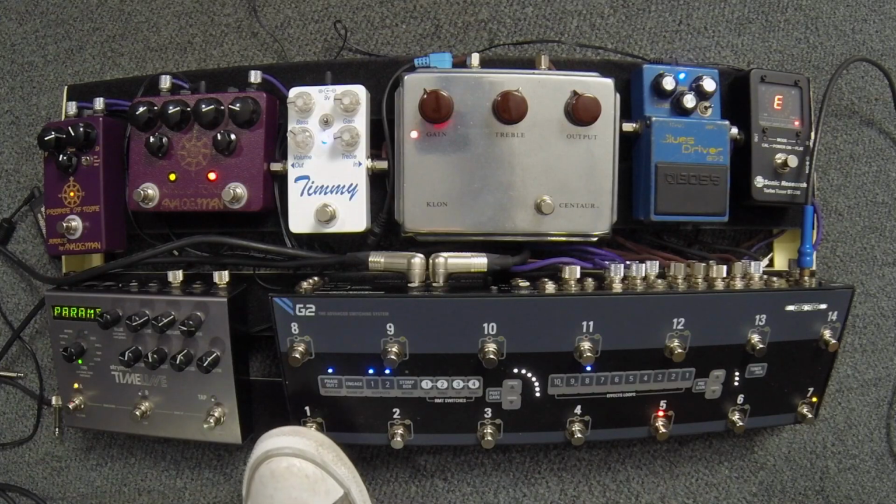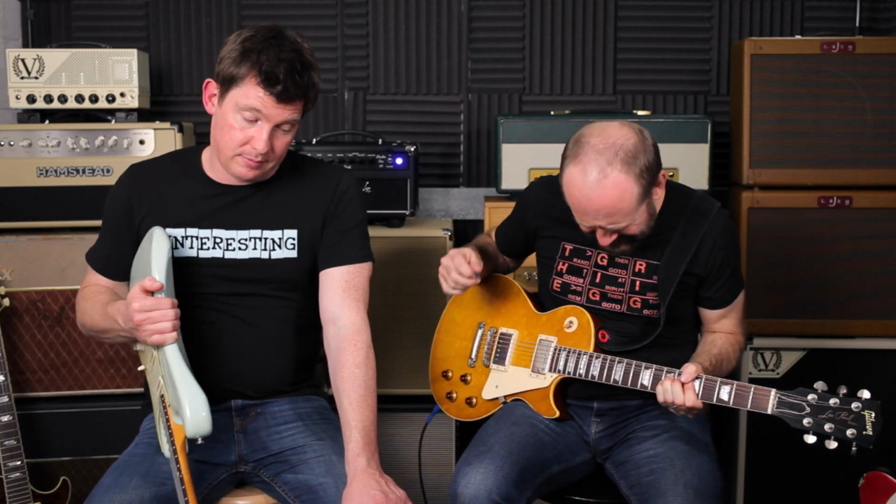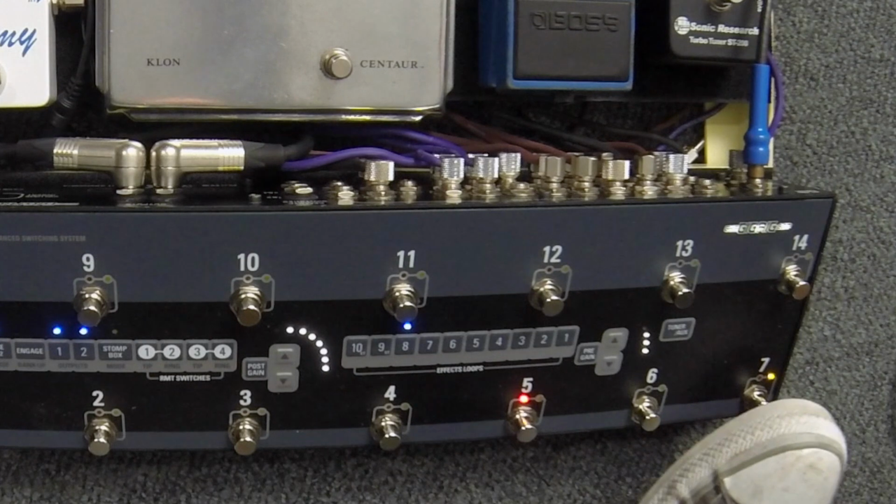Oh, I love it. It's just so good, but it's so quick. I do that with the Blues Driver. It's fine. It's great. It's awesome, isn't it? And if I boost a little bit, we're using the G2's pre-gain into it. It stacks so beautifully. It works so well with others. It goes into everything. A grown-up's guitar sound. It is.